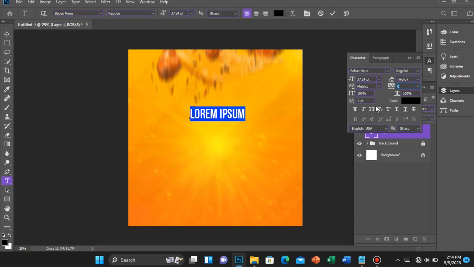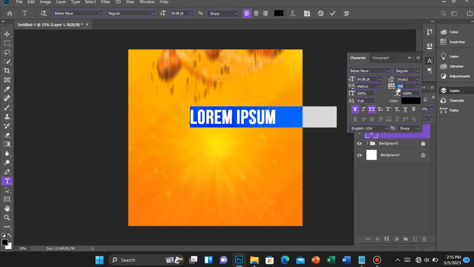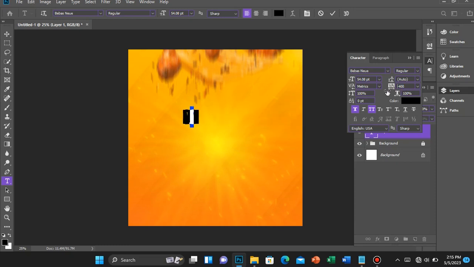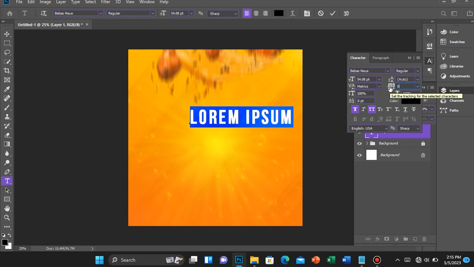If you don't know what tracking is, it's all about the space between every letter in a text. This is 0, so if I add to this, it spaces the letters out. This is just some basic explanation. So I'll leave it at 0.